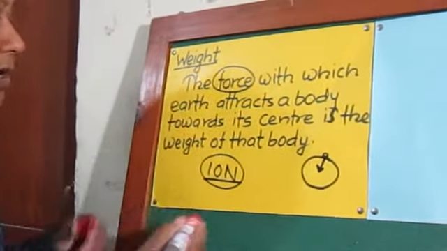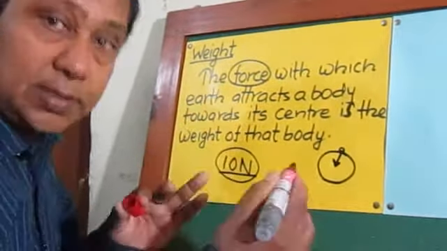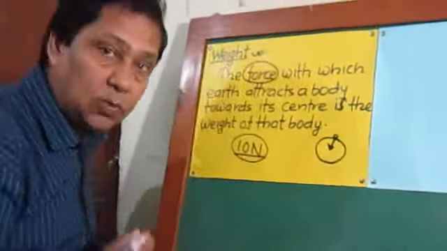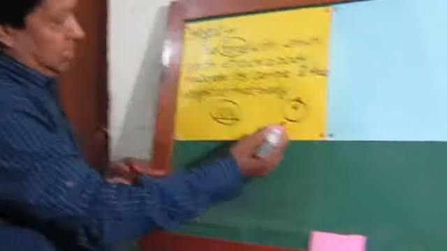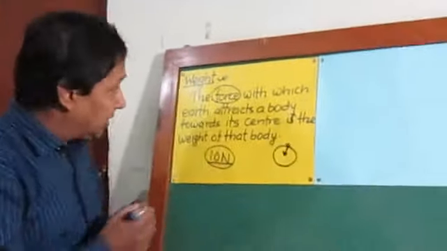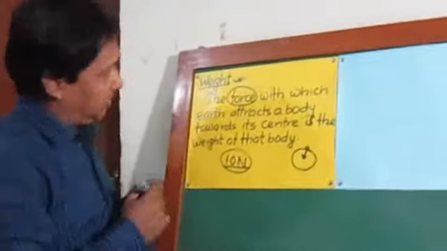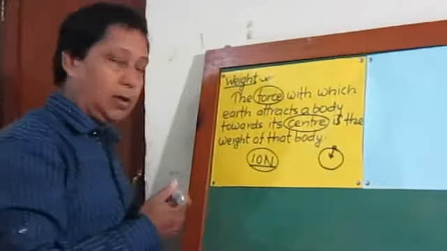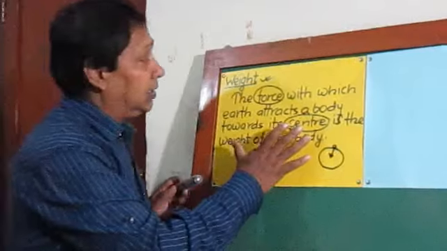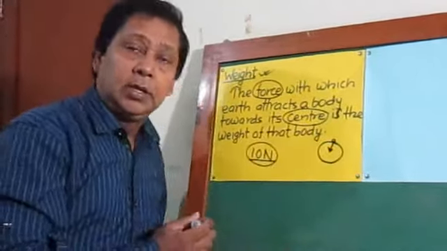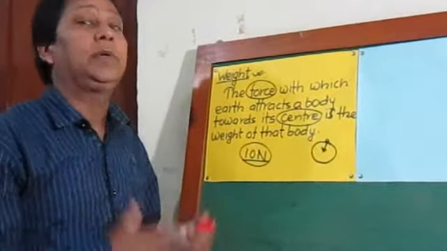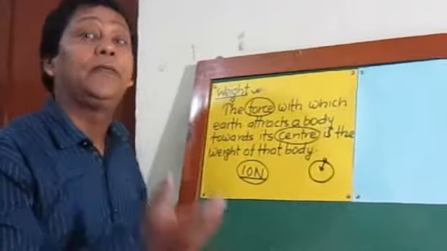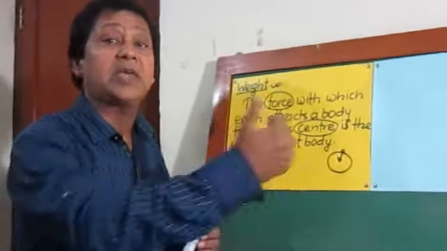That's why a quantity having both magnitude and direction is called a vector quantity. So weight is a vector quantity. Now let's talk a little more about this. Weight is nothing but the force and its direction is towards the center of the Earth. Now the question comes, how to measure weight? Weight of a body can be measured, but how? Weight is the force with which Earth attracts a body towards its center.